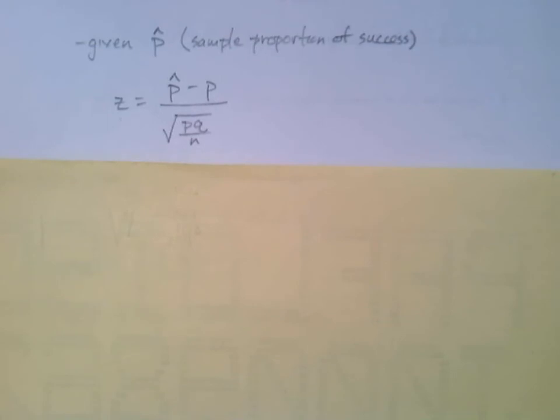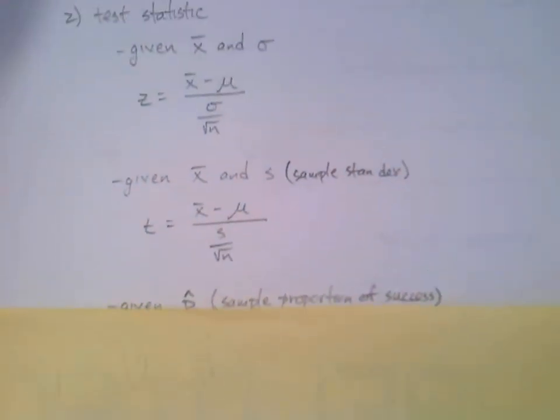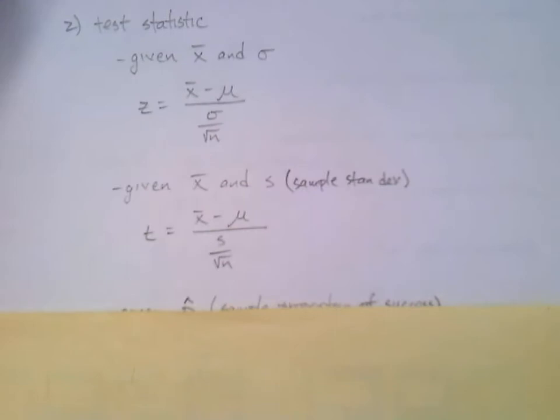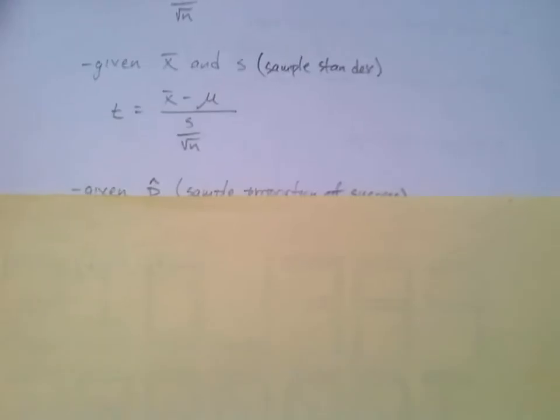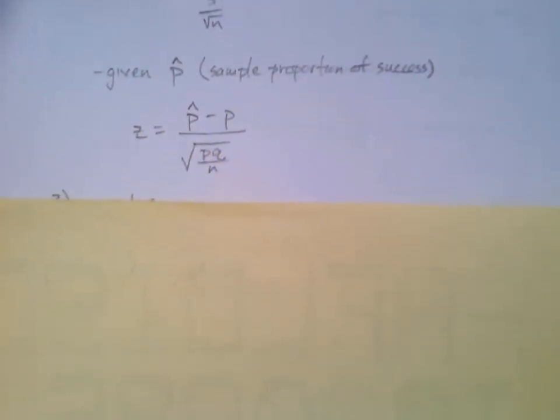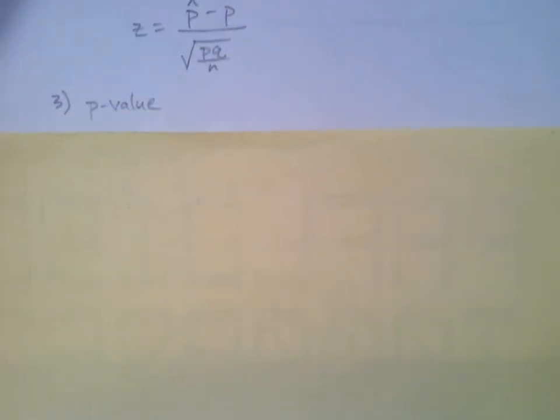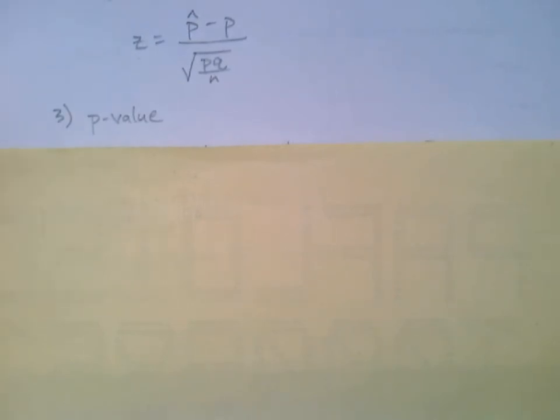Okay, so depending on the problem, how you find the test statistic changes. The test statistic is the most important step, if there was a most important step: calculating that test statistic, getting the style right, and then obviously computing it correctly from there. After you have the test statistic, you find the p-value. Well, the p-value is the proportion that goes along with that test statistic, and at this point, we don't use tables or formulas. We use our StatCrunch calculators, and that will be true on exams as well from here on out. You'll be able to access StatCrunch.